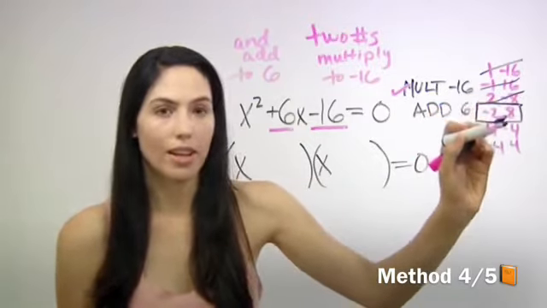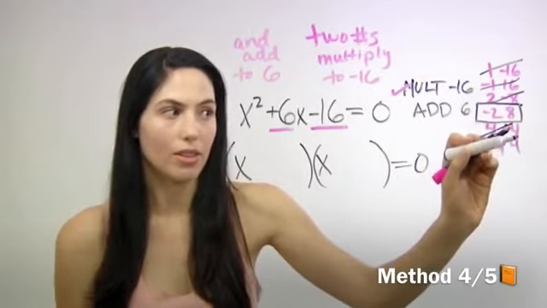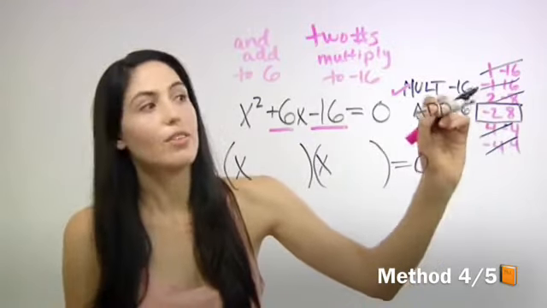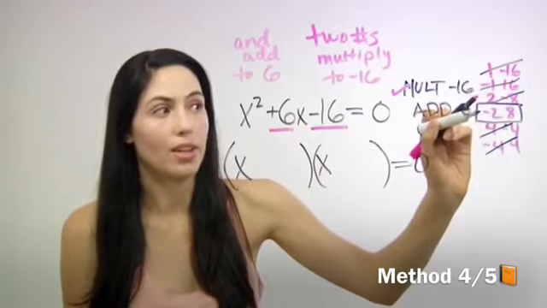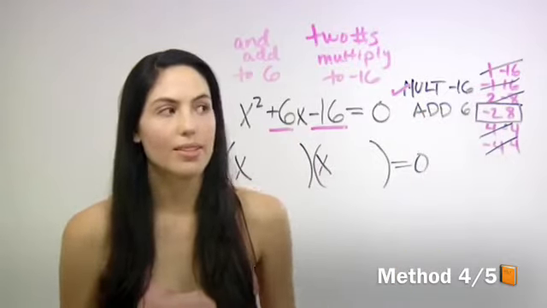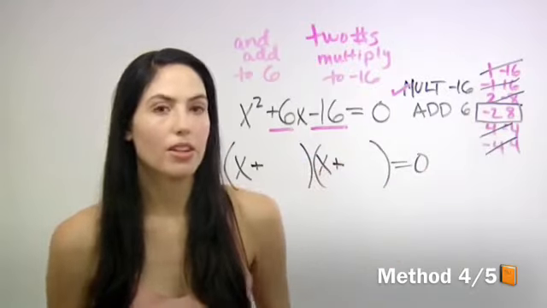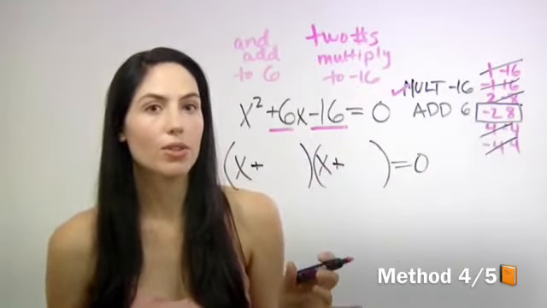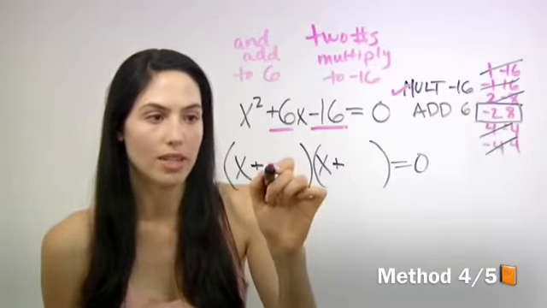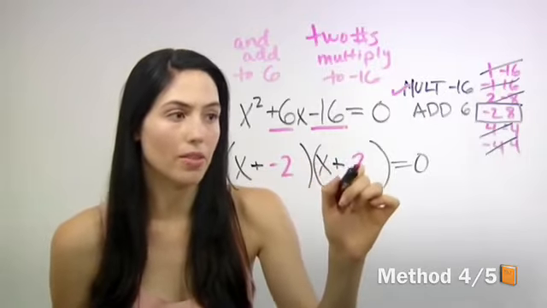Now you don't need to check any pairs that are left. You can assume they're not right. You found your factor numbers negative 2 and 8. Okay, so now you've found your two numbers and you just need to fill them into your factors. So you found negative 2 and 8, so you simply put negative 2 here, positive 8 there.